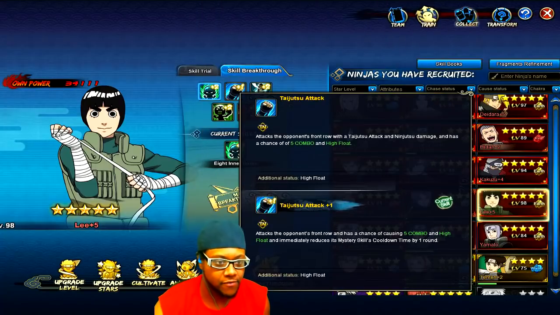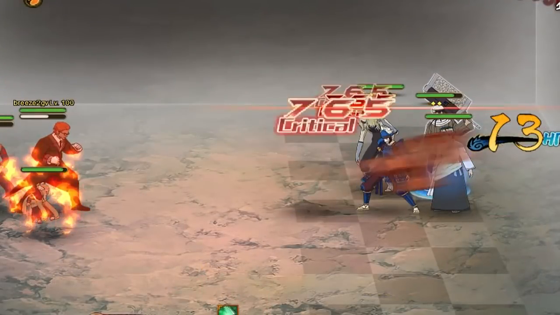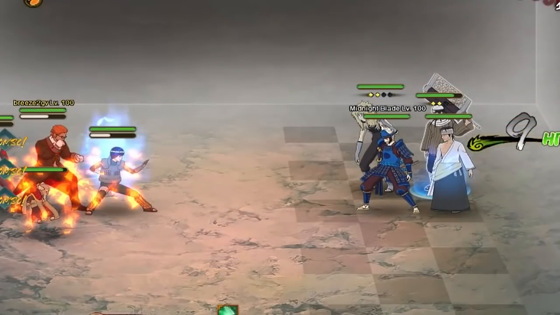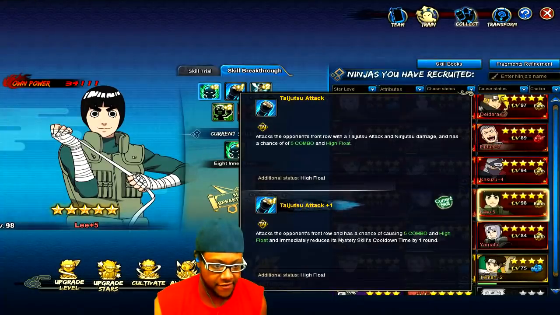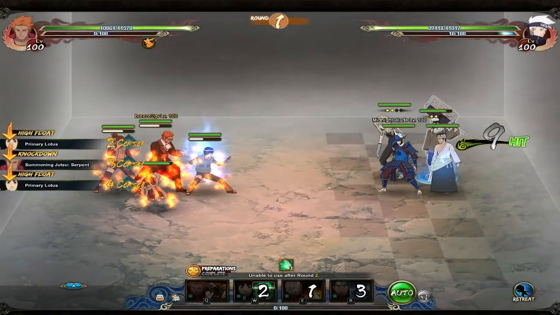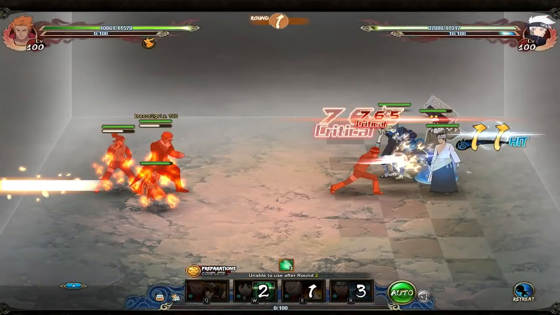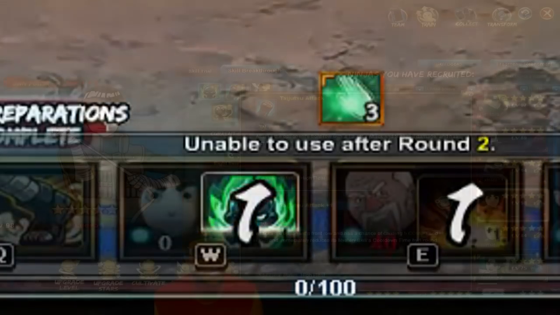Attack an opponent front row with a taijutsu attack and ninjutsu damage, and has a chance of a 5-hit combo and high float. It's pretty good. It starts 5-hit combo and does high float. But now attack opponent front row and has a chance of causing 5-hit combo and high float, and reduces its mystery cooldown time by 1.